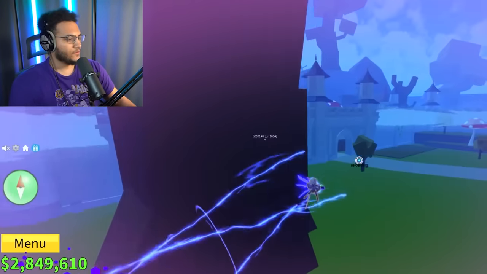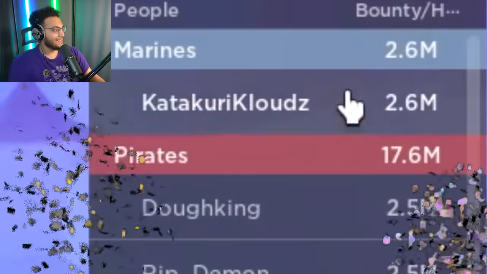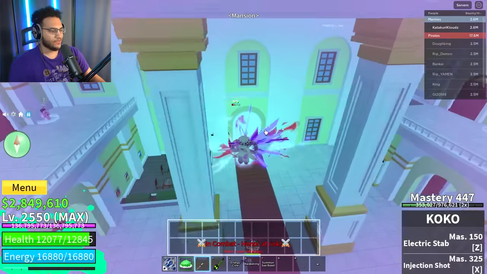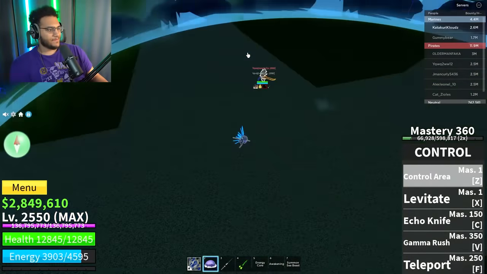I'm going to go ahead and hop this server before this hacker decides to ramp it up. But we did hit 2.6 million bounty. As soon as we hit 2.7 million, we can go ahead and switch over to the other combo. Got another guy right here. Let's see what's popping.